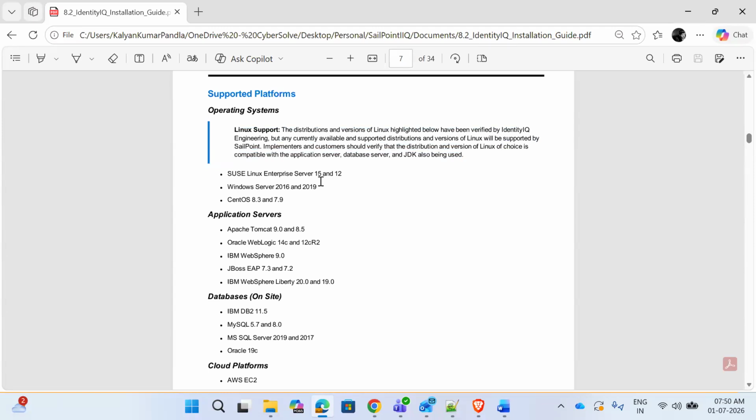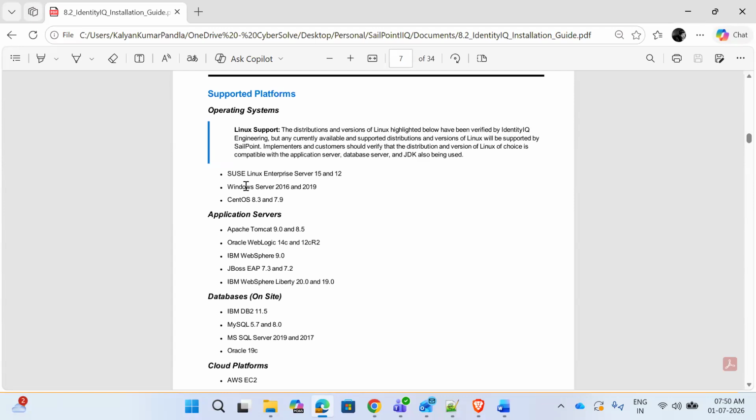The reason is we cannot take another virtual machine, or it becomes very complex. If you want to go with any of these operating systems, then for practice purposes we will not be having these servers. You have to take another laptop, or install VMware on your laptop, and on that VMware install this OS and then use it, which is a laborious process, and we need not take that much effort. So that's why we are simply going ahead with our Windows operating system only. For practice purposes, that is absolutely fine.